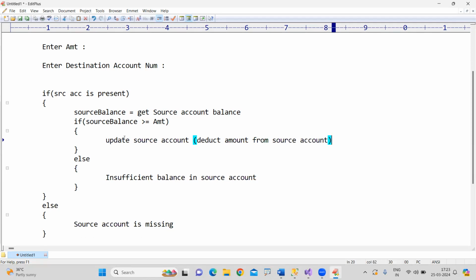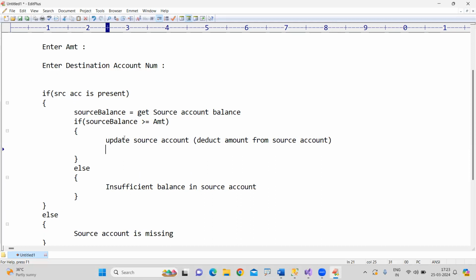Then we need to transfer that amount to the destination account. Source balance is equal to source balance plus amount, I mean minus amount. Deduct.